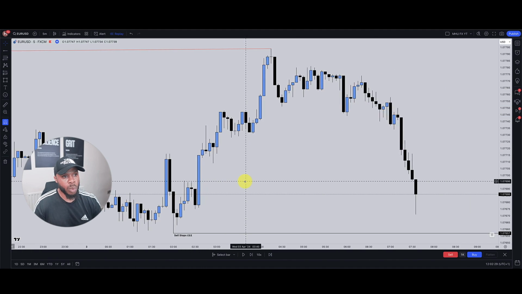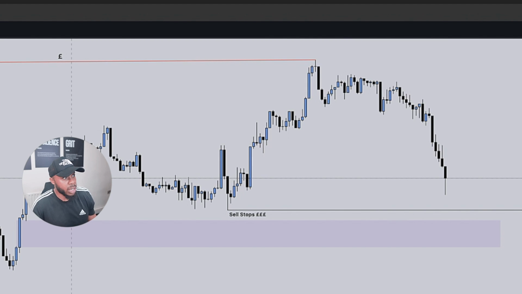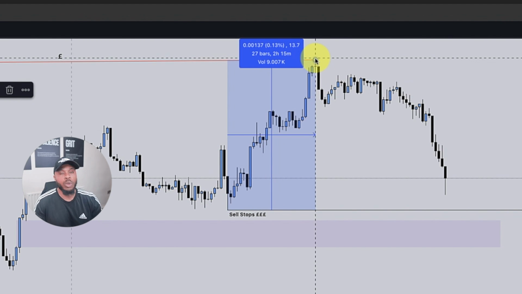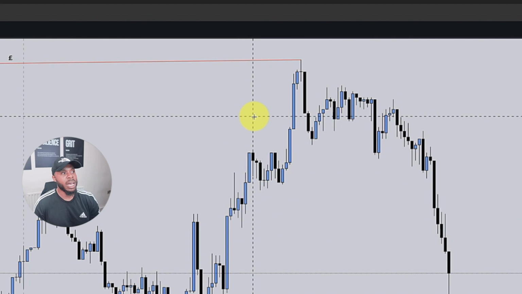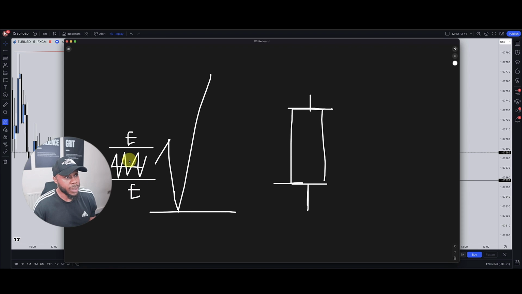So now when it comes to what I want for the day, this is our new day. It's gone sideways, price hasn't really moved much. Let's just look at the range from the low to the high. So far, we have this low to this high. It's only moved 13 pips. I know it looks like it's moved a bit, but it's only 13 pips. That's practically consolidation. So in Asia session, we're consolidating. So we're doing this bit right now.